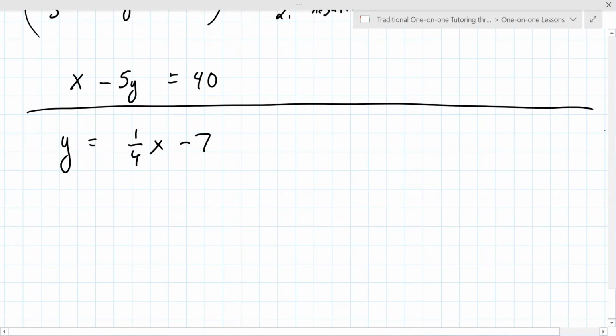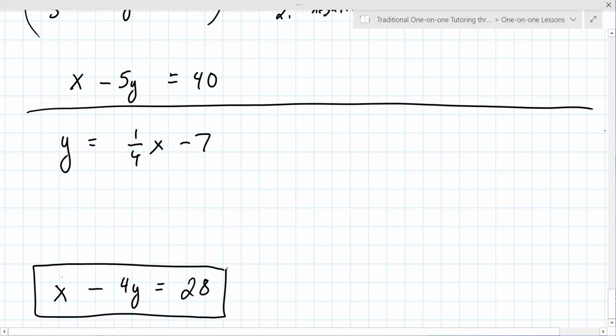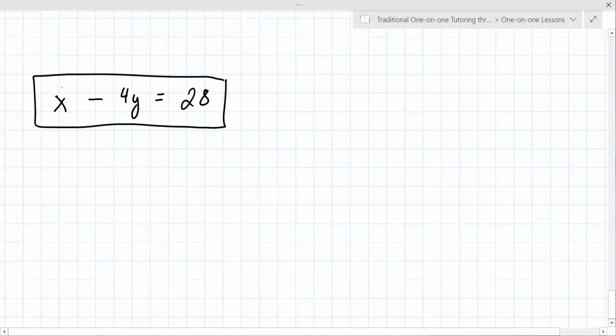How are you doing? All right, I got an answer. I got it. All right, I'll hear it. X minus 4y equals negative 28. Oh wait, multiply. 28. Perfect. Excellent. Okay, really good. Definitely think you understand this.